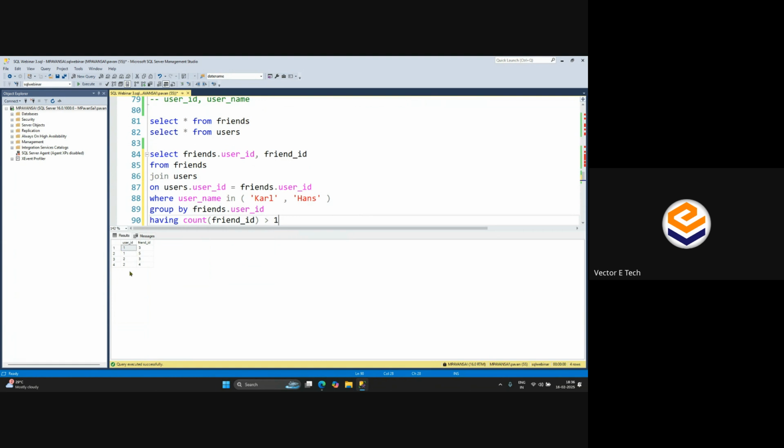Anyway, both the people have two friends, right? Count will anyway be greater than 1 only. Okay. Distinct of count ID greater than 1. So where do you want me to put distinct? Select distinct friends ID? No, in the having clause only. Having distinct of count of friend ID greater than 1.